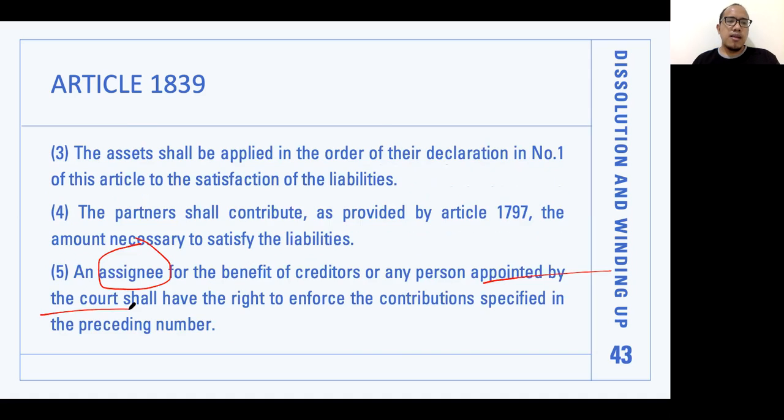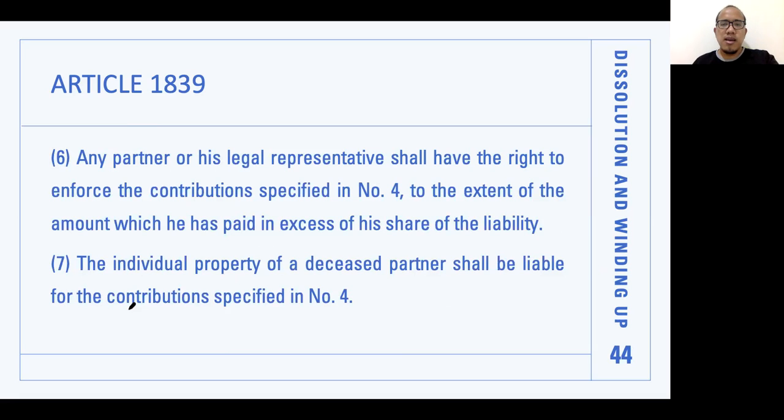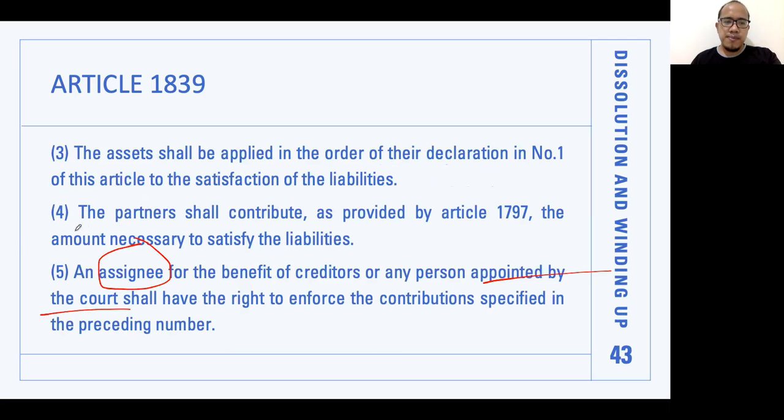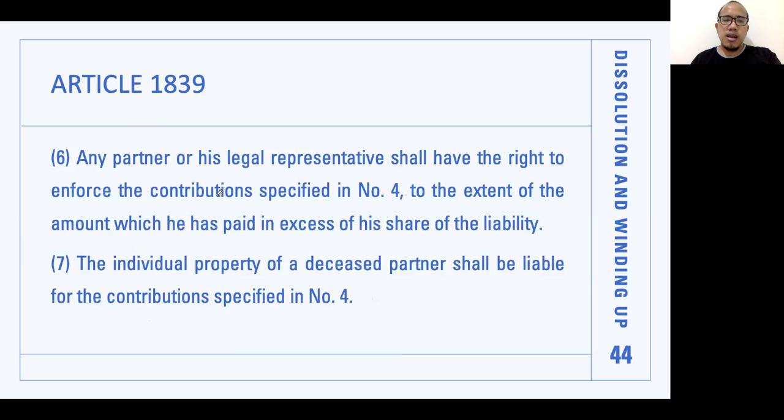Hindi pa pala tapos. Any partner or his legal representative shall have the right to enforce the contribution specified in number 4. Mag-contribute tayo to satisfy the liabilities. Pwede daw i-enforce to the extent of the amount which he has paid in excess of his share of the liability. So dito pala, nakapag-contribute na siya, pero yung contribution niya ay lagpas na sa share niya ng liabilities. For example, supposedly equal sila, tig-100,000 yung contribution. Ang na-contribute niya ay 120,000. So ano mangyayari sa 20,000 na excess ng share niya in the liability?